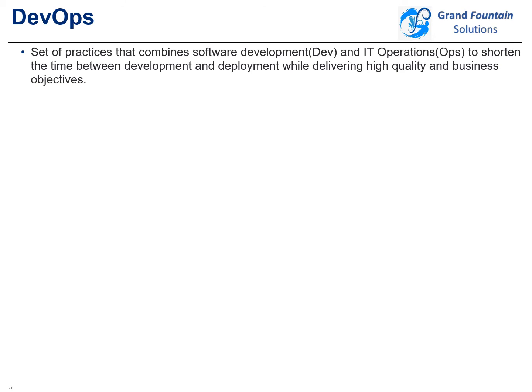DevOps is not just combining Dev and Ops teams. It is a set of processes and practices that have to be adopted throughout the entire delivery pipeline. DevOps is not just about using a few tools like Jenkins. It relies on a different set of tools, called a tool chain, at every stage of delivery.